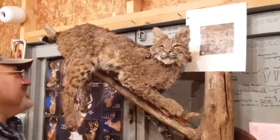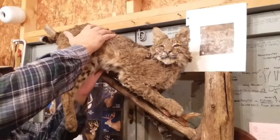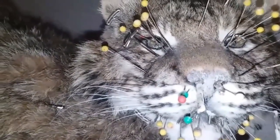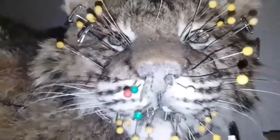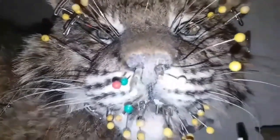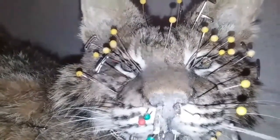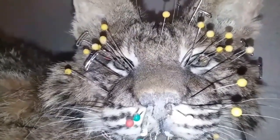So I pinned everything in place. Any place it was drumming, I just threw some pins in there and pinned it up real good. So it's in good shape. Over the next few days, I make sure these whiskers come forwards, because if not, they'll dry straight back. And it looks a little weird. So I make sure I get them going forwards at least. Then let the skin get a little harder, and then the next day, do a little bit more.